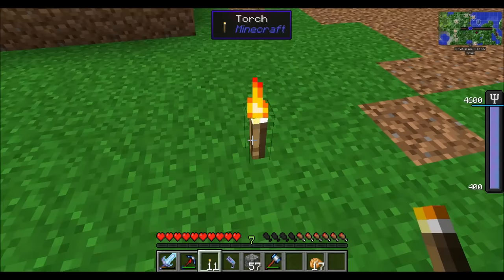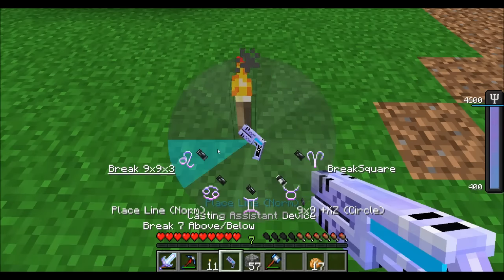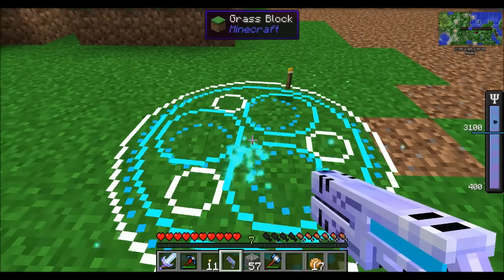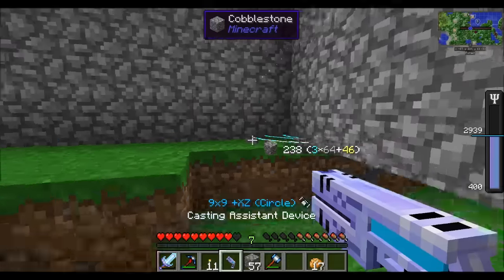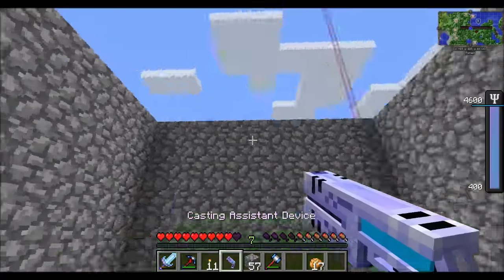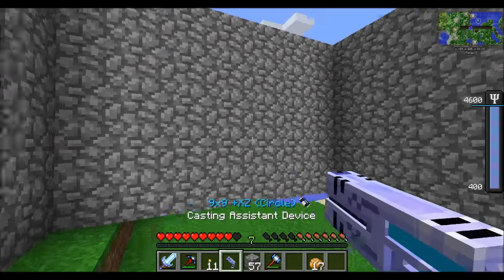All right, so if I'm not mistaken, this block right here would be a good place to build a 9x9. Let's see if I'm right. Go. Ah, I don't want you in that direction. What are you doing? Stop. Stop. Never mind, you didn't stop. That's not exactly what I wanted.